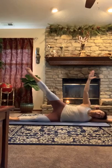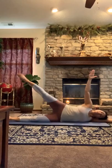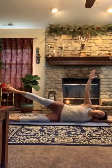Stay with me. Remember those little circles? We're gonna go circles to the back. Now be very careful. Your body wants to move. Don't let it. It's just a leg. It's a little movement. Breathe in and out. Control, control, control. It's all about the control.